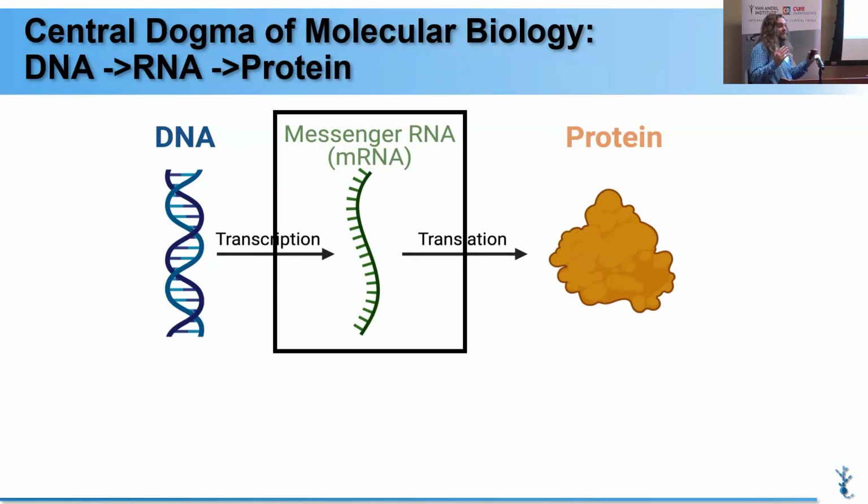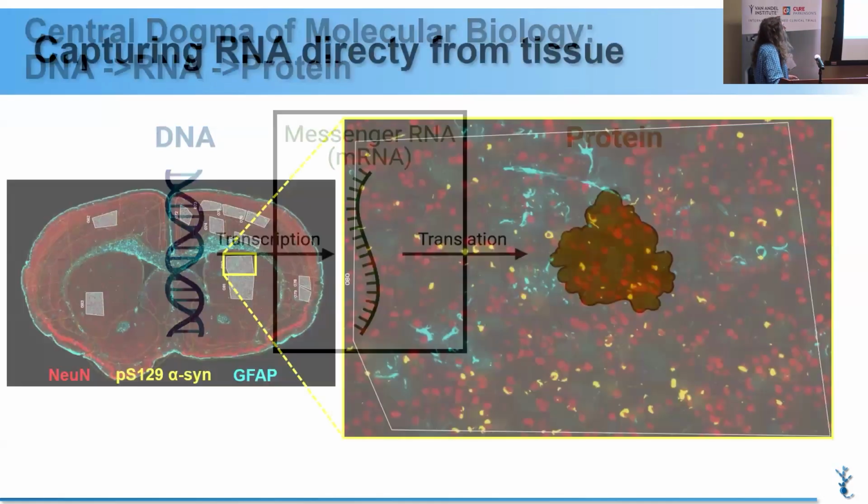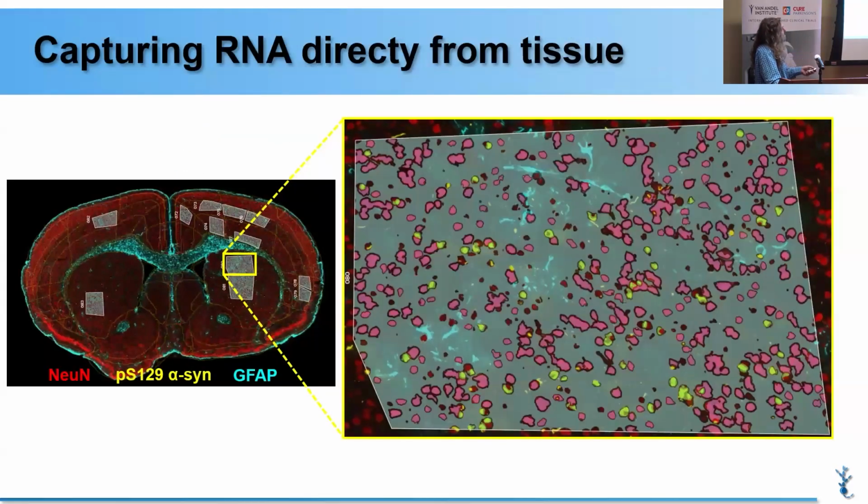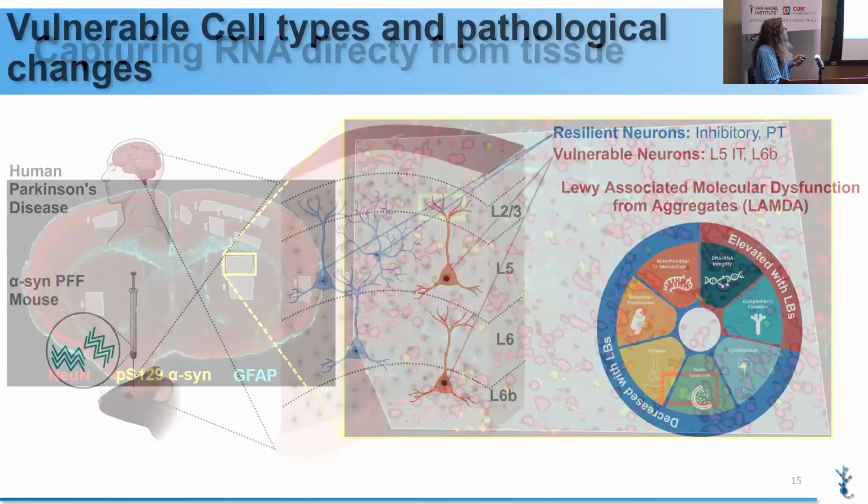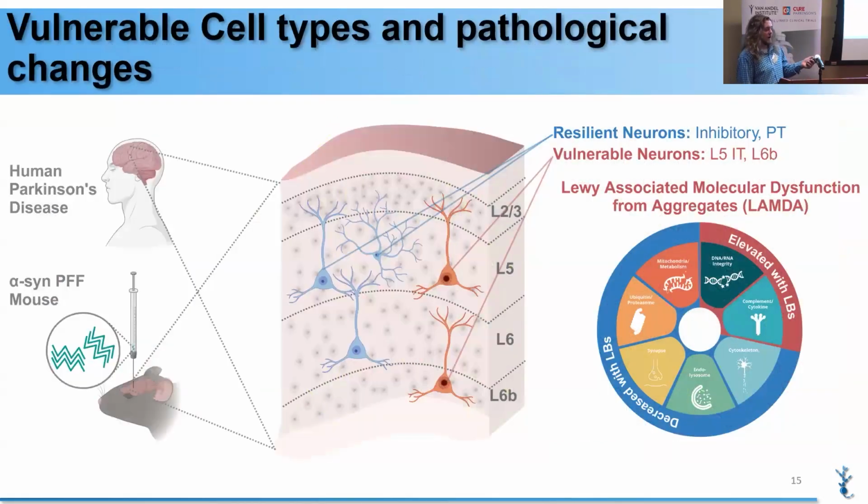And this allows us to really interrogate those questions of what is the protein doing and what cells are affected by the pathology. And so when we capture all of this, we can do it for many different regions of the brain that we're interested in. And this actually resulted in our understanding of how pathology impacts the brain, specifically neurons, and exactly in the cortex, which neurons seem to be vulnerable and resilient.